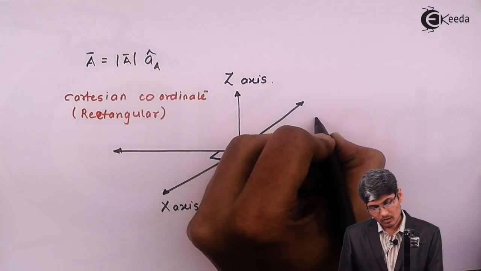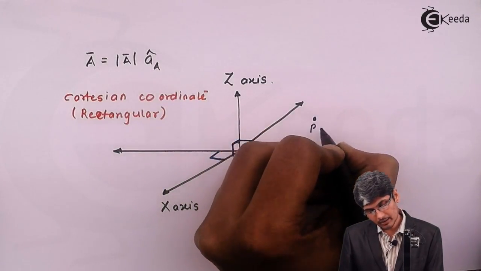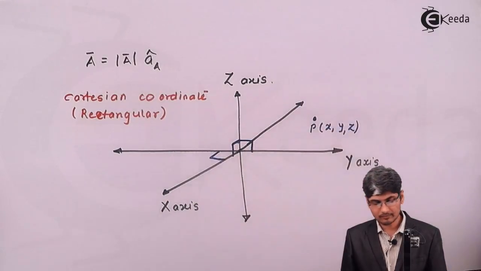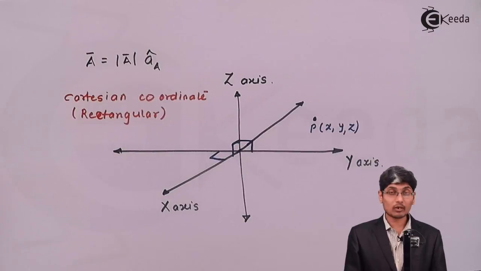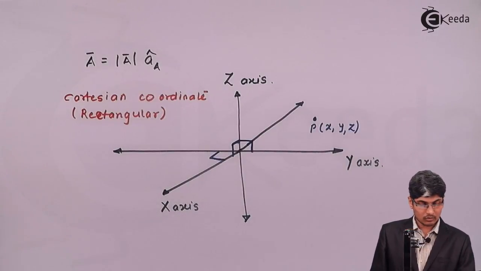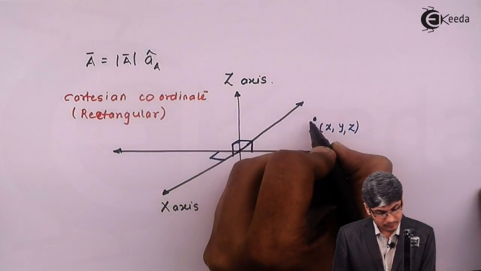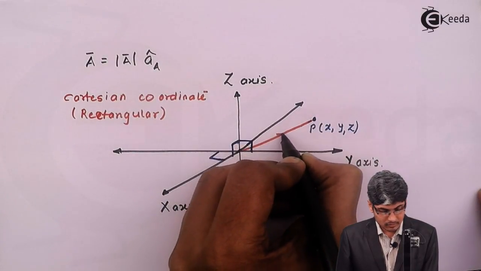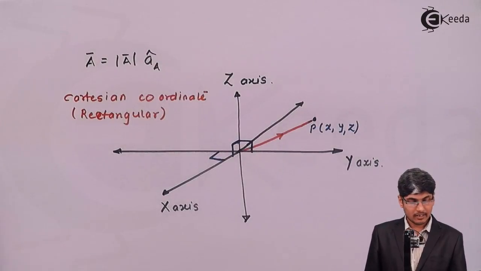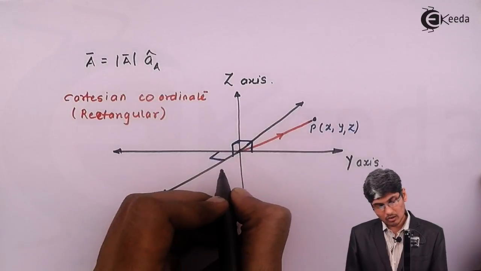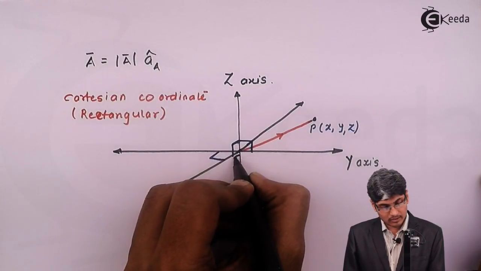If I want to denote a point in this space, any given point P can now be represented as (x, y, z). Previously, in the xy coordinate system, we had only x and y. Now we also have x, y and z. So the resultant to this point, if I draw the resultant like this, this is R, can be resolved again into three components. One will be along x, which will go like this.